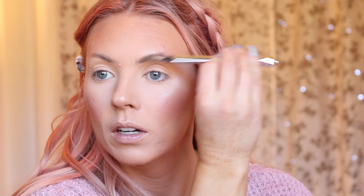So for most of the year, I use the Goof Proof Brow Pencil in number 3 from Benefit. The first thing I do is brush all my brows up because the few hairs that I do have are starting to get wiry and weird. It's like, what the heck, man? I hardly have any brows, but the ones I do have are insanely crazy ones. So I have to be very careful with those little suckers.